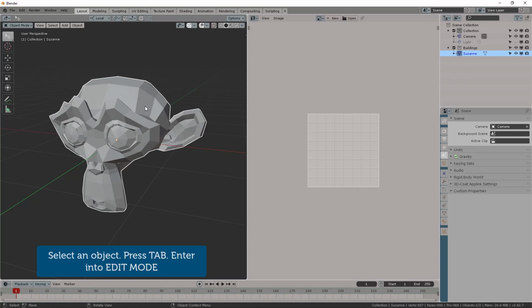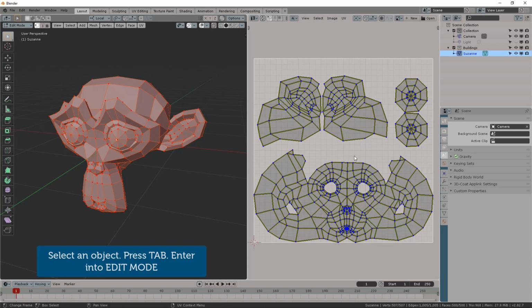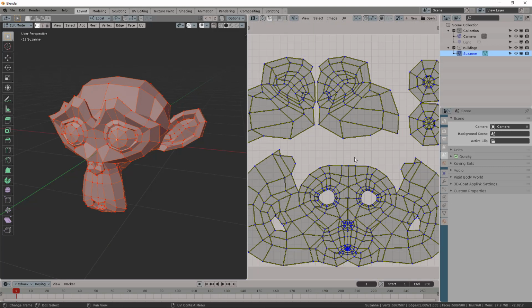I'm going to select my object, press tab, which will immediately change me to the edit mode, and now I can see the UVs right here. I can press Control right mouse and start lassoing whatever I want. Press G, you can move this, you can stitch that.